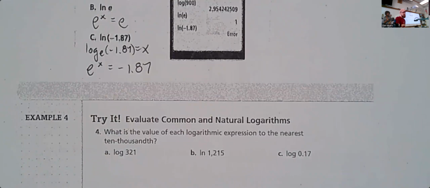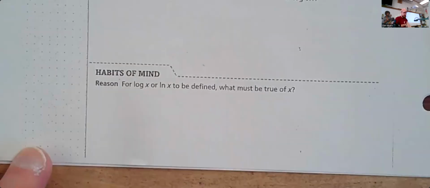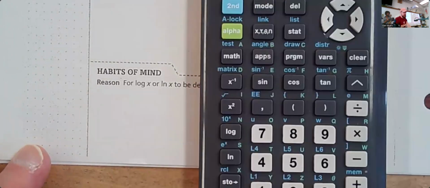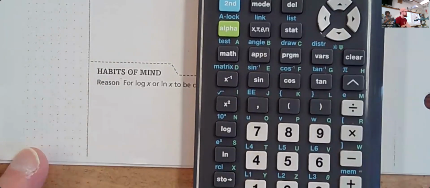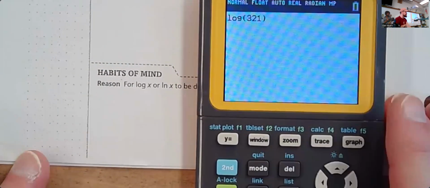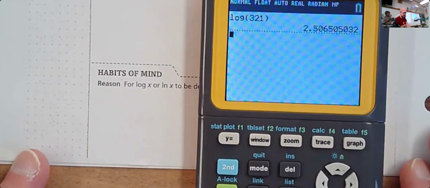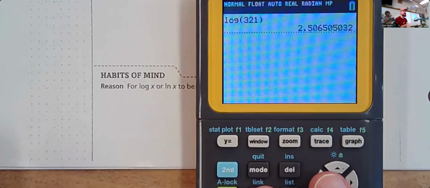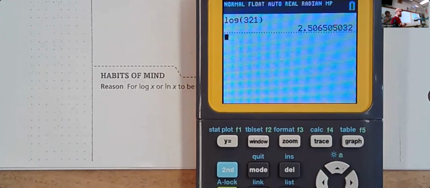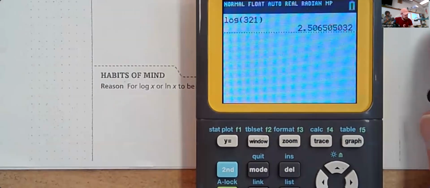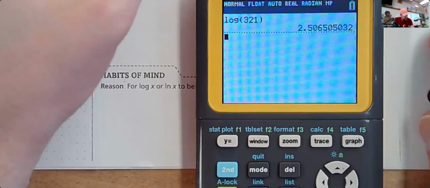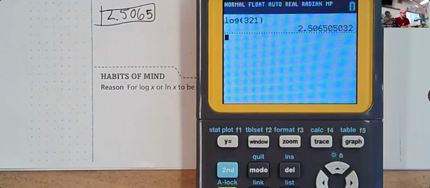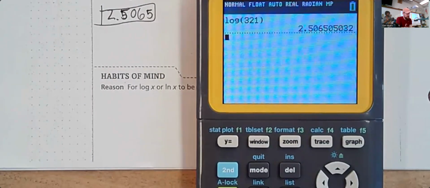So this one right here, you can just use your calculator. If you go to your calculator, you will notice that on the left side, right next to the 7, it says log, and right underneath that, it says ln. So all you need to do here is type in for A, log of 321. That should be a little bit more than 2. What do we get for that? 2.5, okay. The nearest 10,000th would be 4 decimal places. So that's going to be 2.5065. That is log of 321, because 10 to the 2.5065 power would equal about 321.